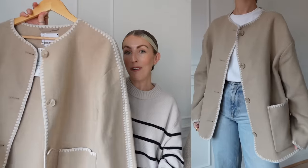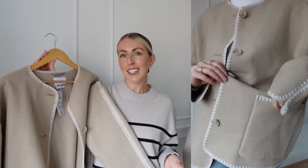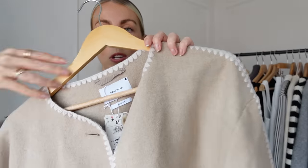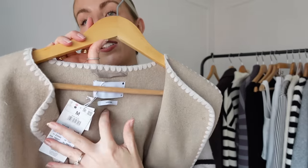The last jacket is an amazing dupe for the totem jacket — I can't believe how nice it is. It's from Reserved, a brand I've never bought from before. It reminds me of a Zara sister brand. I saw it on TikTok and ordered straight away. I hope they do it in black too as it's such a good dupe for the totem scarf coat, though it comes without the scarf. The quality and stitching feel even nicer and softer than the totem one — it's a wool blend. I sized up to a medium for that oversized scarf-coat look.